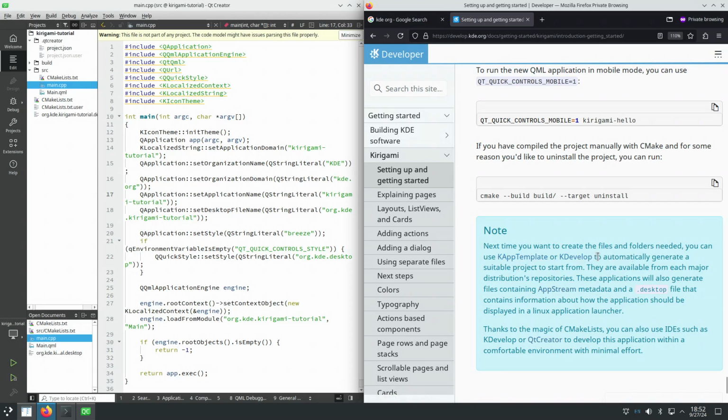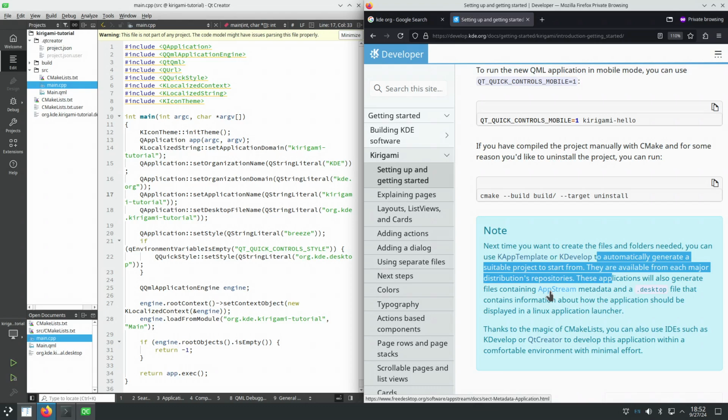I'm not sure if that's the case. Yes, all of the graphical user interface applications should also contain an upstream metadata file.